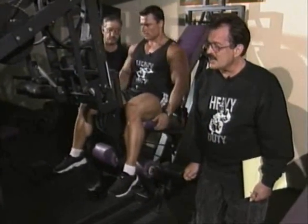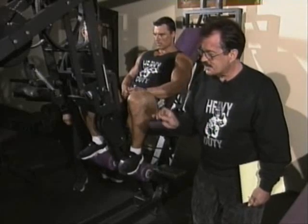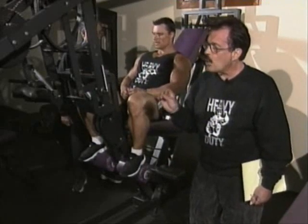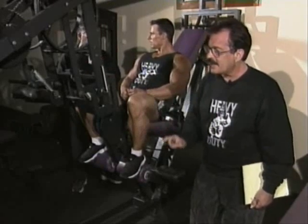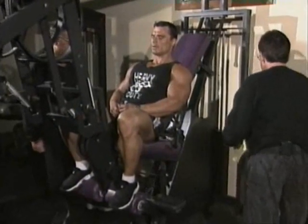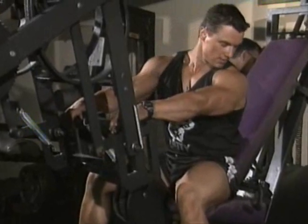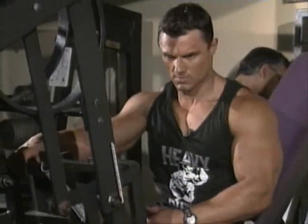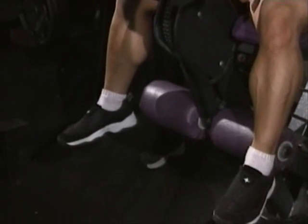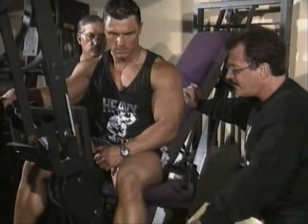Is the weight set for the leg extension? I want you to do an even slightly slower cadence or tempo on the leg because of the great range of motion. I'd like you to lift for five seconds, even six, hold for three to four, and lower for five or six. The legs have evolved over the eons to be able to tolerate a lot of work.